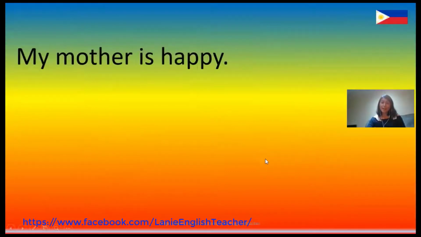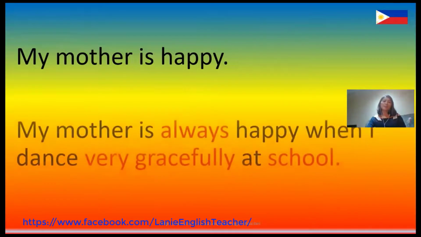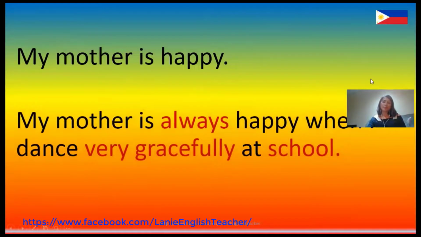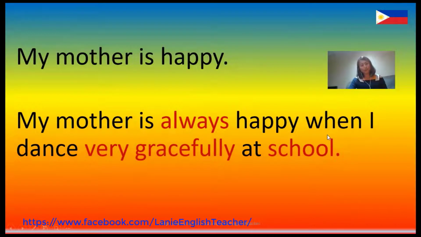Oh, good. Now, let's have a look at this dull sentence. My mother is happy. How can we make this into an interesting one? So we can add more adverbs to make it an interesting sentence. We might make it this way. My mother is always happy when I dance very gracefully at school. So we added always, very, gracefully, and school. So those are adverbs that we added to make this sentence an interesting one.